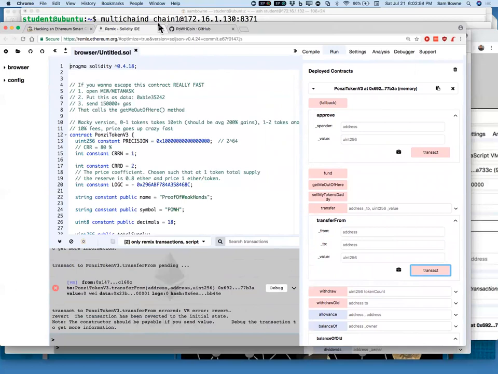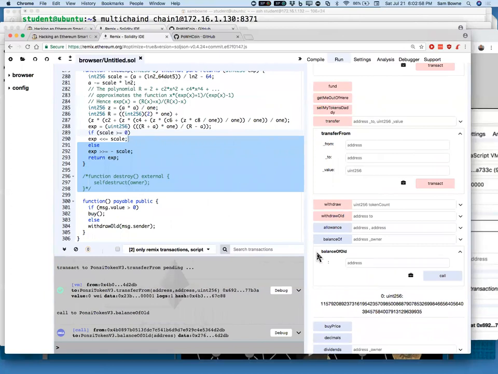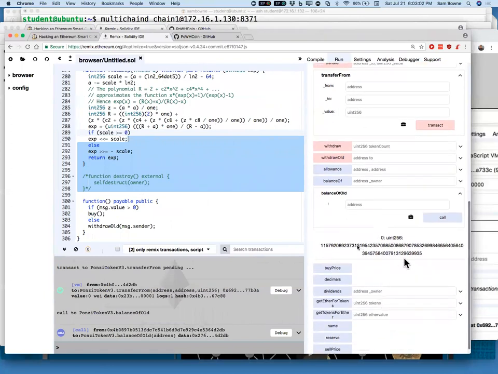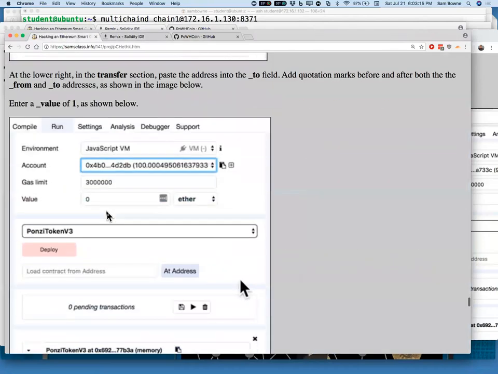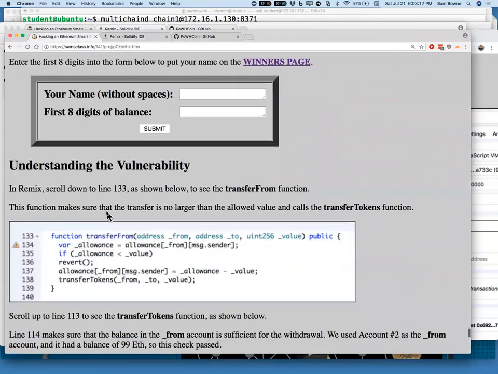There are just too many little bits to do it live, but the one I did when I was not attempting to do it live went here. And what happens is you are able to confuse it, and you end up with this much money in your account, an unthinkably huge number, because you manage to subtract 1 from 0 and do an underflow and wrap around to the largest possible 256-bit integer. And the point here is the reason this happened is because of the code that's written there.